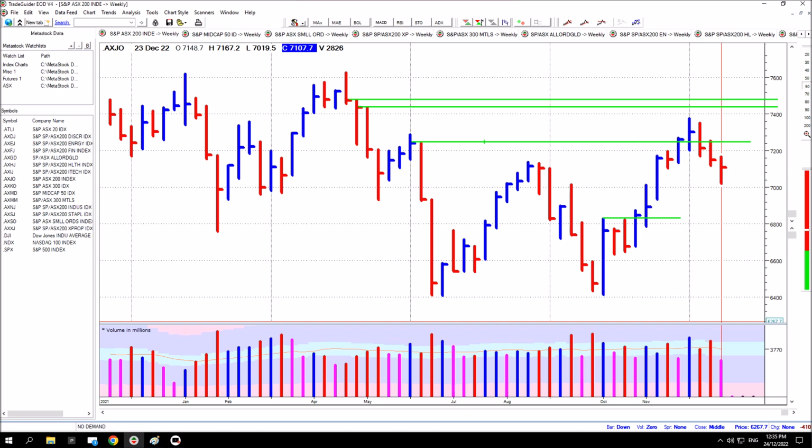Understand that slight overshoots happen, and that happens because we've got 4 big banks, we've got 2 big miners, and a few other stocks that have market caps that are really much larger than all the other stocks that comprise the ASX 200. And if those 8 or 10 stocks continue higher when the market starts to roll over, or vice versa, you get overshoots to the upside and to the downside. You just need to go with it and understand that's the character, that's the personality of this index, and work with it, and it's actually okay to read after that. Sometimes you think it's all getting very messy, but it's not actually. It's because of the way this market's constructed.